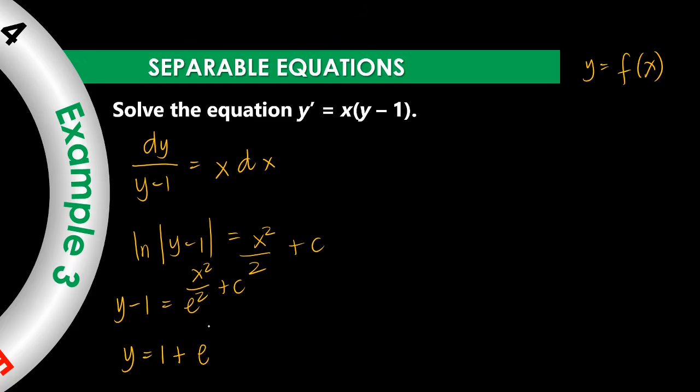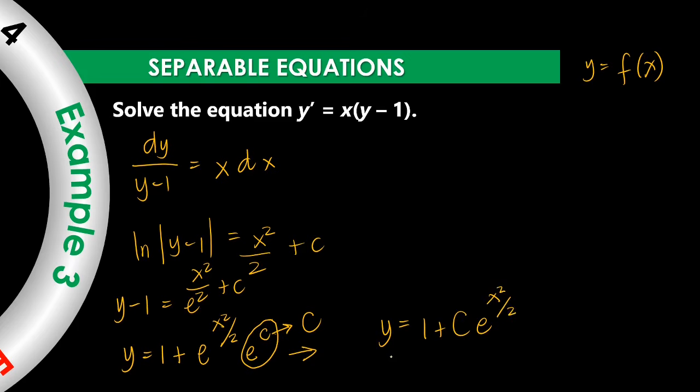So we'll get y equals 1 plus, I can use the properties of exponents to write this as e to the x squared over 2 times e raised to c. And furthermore, I can simplify this by writing e raised to c as a single arbitrary constant, for example, capital letter C, for a change, kasi small letter ito eh, no? So, e raised to an arbitrary constant would still have an arbitrary value. That is why our solution is y equals 1 plus C e raised to x squared over 2.